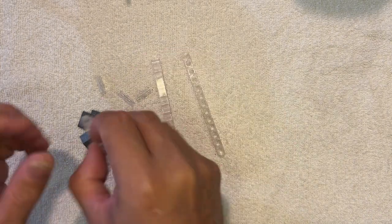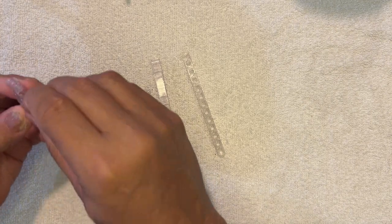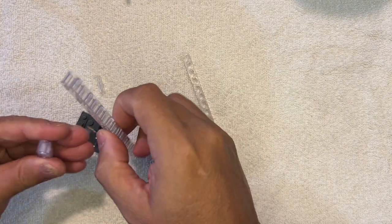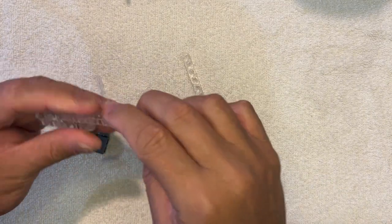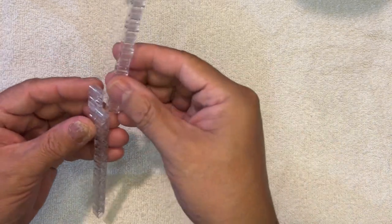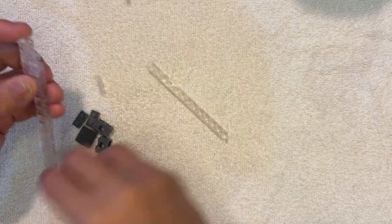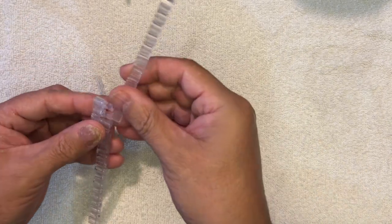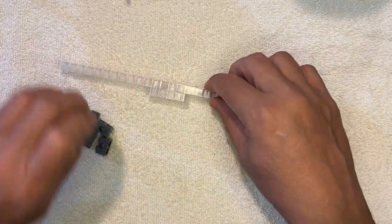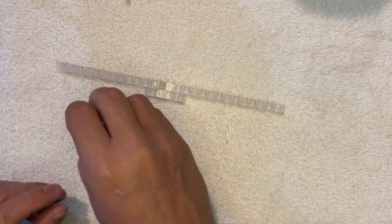All right. So I need this 5-1. I need a connector here, connector here, and I need the long 15-1. I'm going to connect it like that. I'm going to connect the to here, yep, like that. I need the long 13-1 here, and then I should have another one of these. There it is.